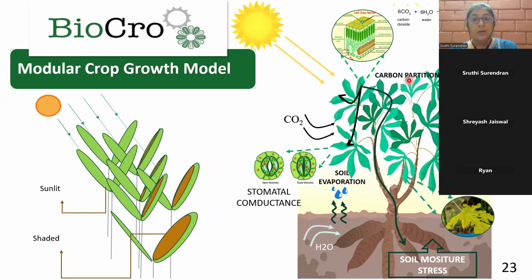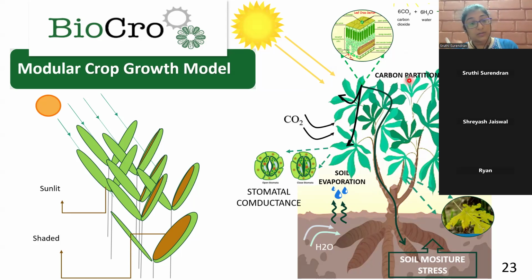So all these equations are written as separate modules. They are not clubbed all together. For photosynthesis, there is one module. For transpiration, there is another module. For stomatal conductance, there is another module. So if we want to study one process alone, we can run that module alone, the photosynthesis module alone, to see what is the change in photosynthesis to the environmental conditions.